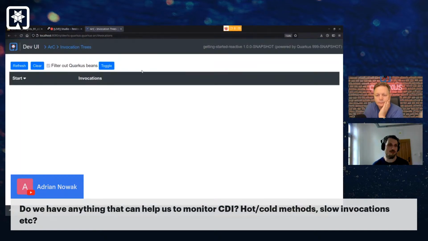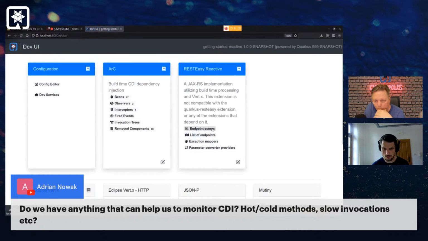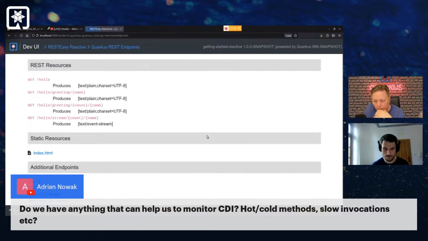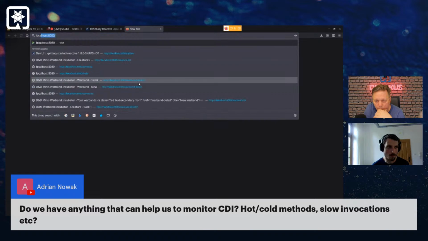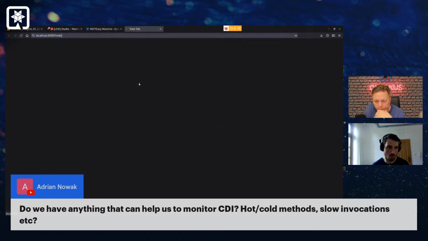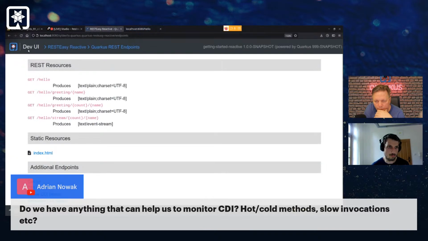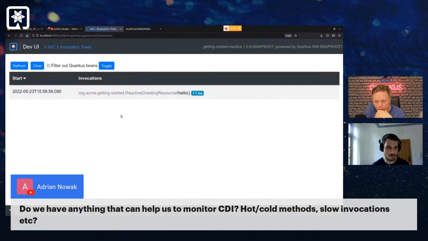It basically works in a way that we add an interceptor to any bean used in your application. But I need to first invoke some endpoint, right? Get hello. Cool. So I should see something here.